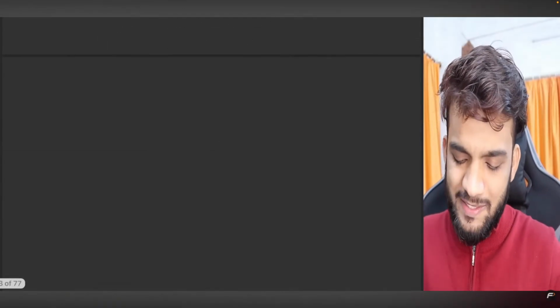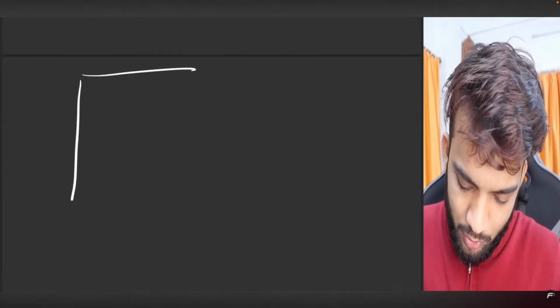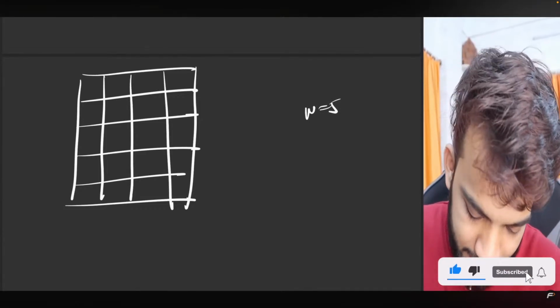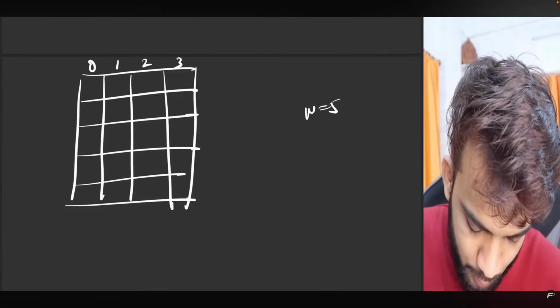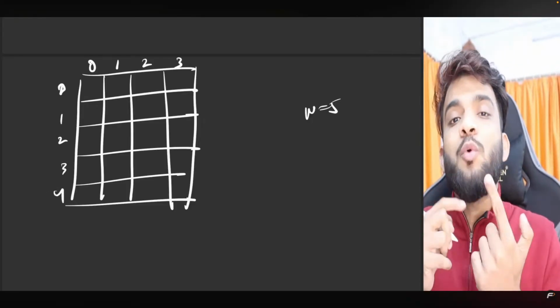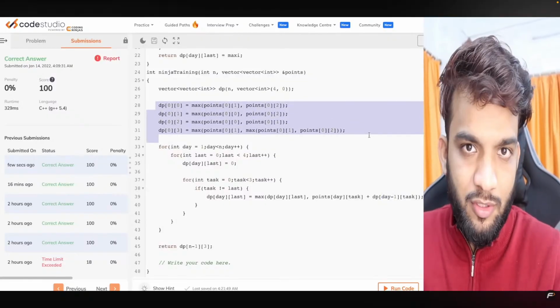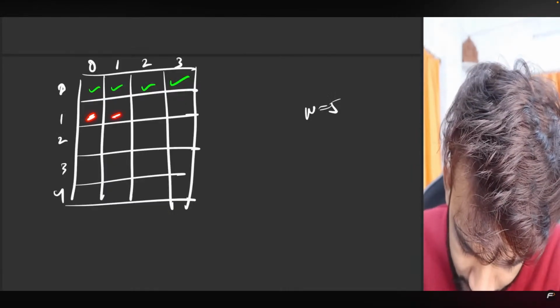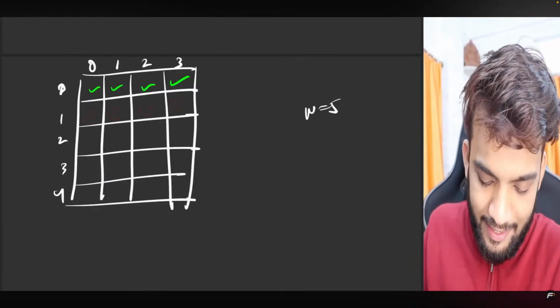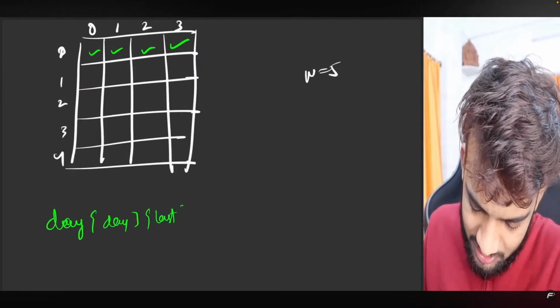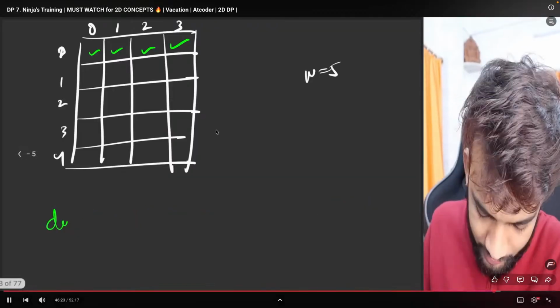Let's see how. Specifically, how was this problem solved? If there are multiple days, we created a DP array. Assume n is 5, and the DP array has tasks 0, 1, 2, 3, and the days are 0, 1, 2, 3, 4, 5. Initially you filled these guys. I'll show you in the code. That's what you have done over here. Then you went on to fill this. But when you were trying to fill this, what was the line that you wrote? Let me just write it over here so that I don't have to switch again and again: DP of day last equals something plus DP of day minus 1.